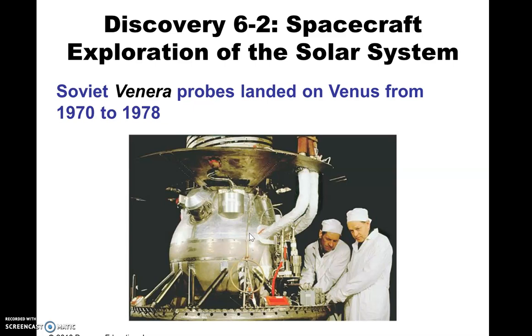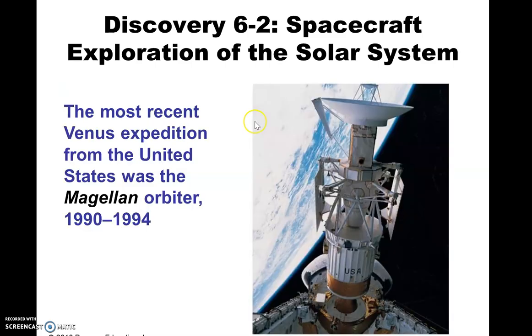Venus has what we would call a runaway greenhouse effect. That thick carbon dioxide atmosphere has trapped the heat so that the surface of Venus is hotter than if you turned your oven on broil, right? And you let it come to temperature. It's actually hotter than that on the surface of Venus. So electronics don't do very well in that kind of temperature. These spacecraft gave us a few pictures of some rocks, but that was about it.